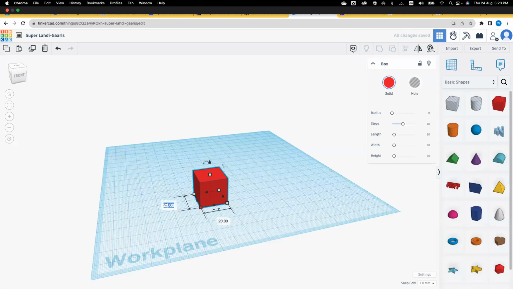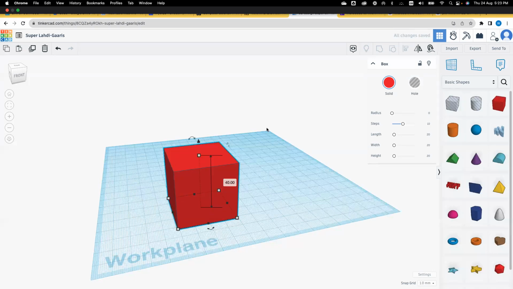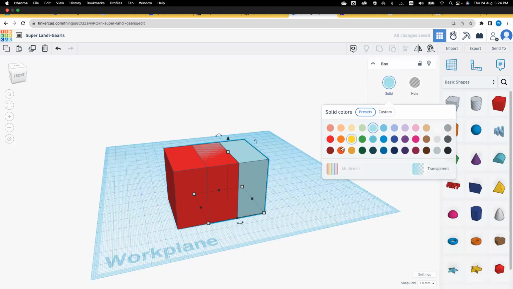I will make it 40 by 40. Sorry, 40 by 40. Okay. Then I will make it also 40. I will copy the box and paste. I will change the color just for the visual.